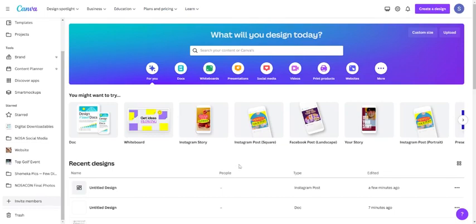So organization is key. As well, if you have anything in Canva that you want me to talk about, feel free to drop a comment below and I'll talk about that specific topic and show you how we use it.